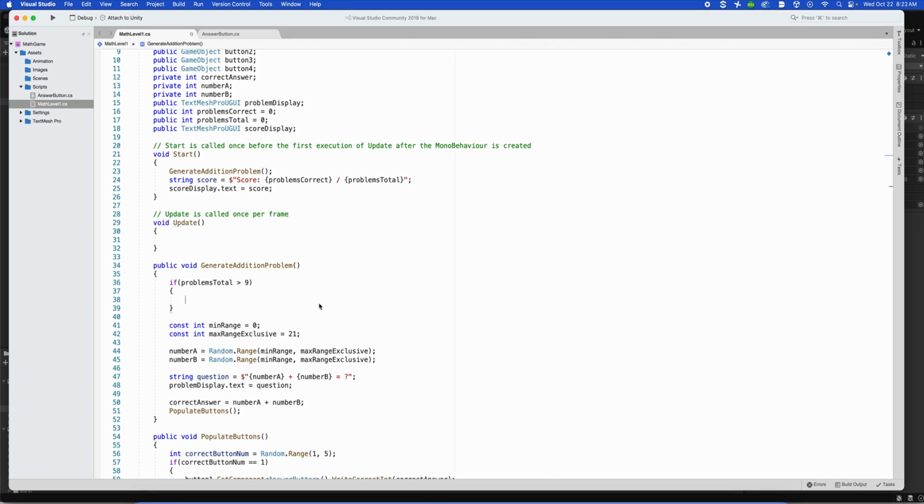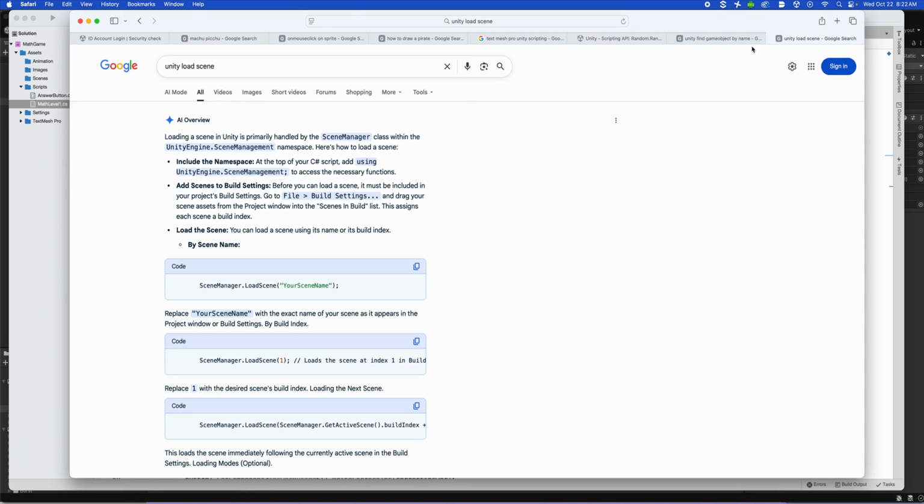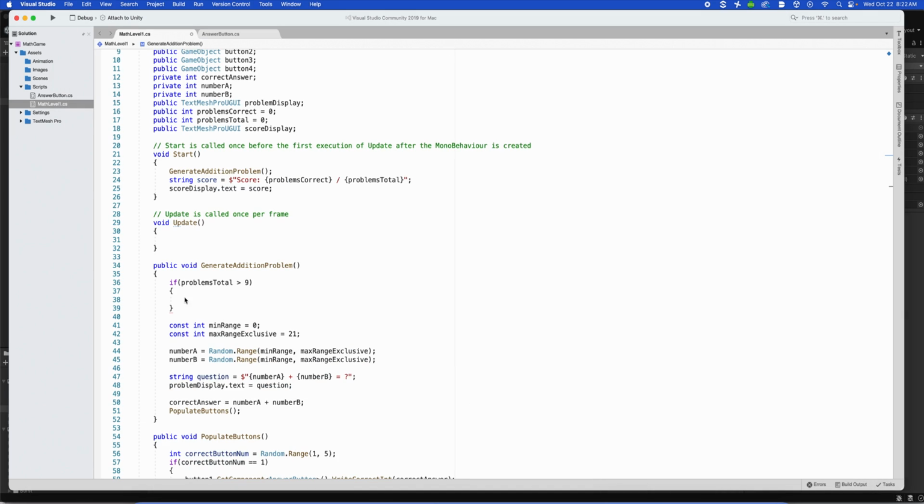load scene. If you don't know the code for loading a scene, you could search it up, Unity load scene, and this is how you write it right here. You put your scene name in there, so just kind of showing you how you can Google stuff.